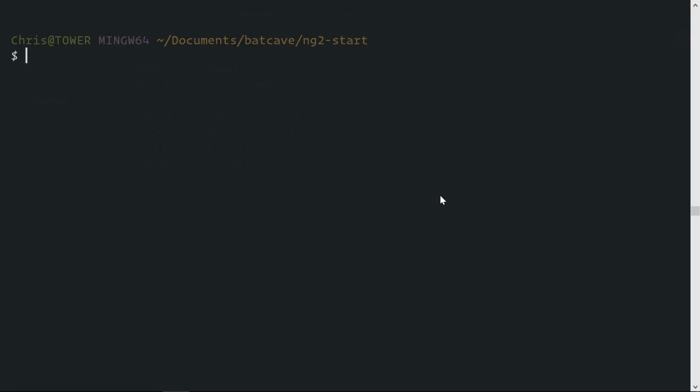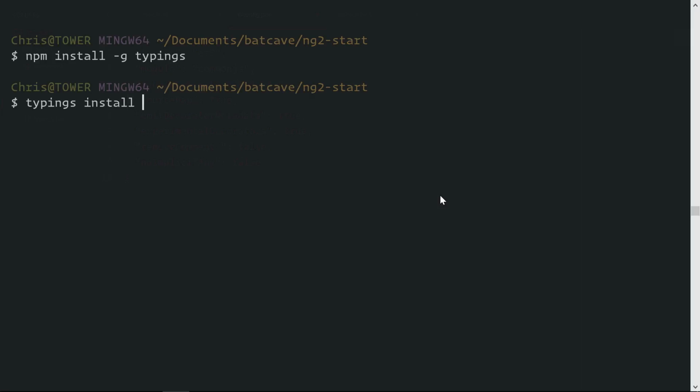All right, we'll clear everything out really quickly. And then to use typings, we're going to install it. And we need the global tool, so install typings that way. I already have it, but go ahead and install it if you don't. Then we can run typings install. And this is a really telling way to understand what typings does. We'll do dt core.js, dt jasmine, and dt node.